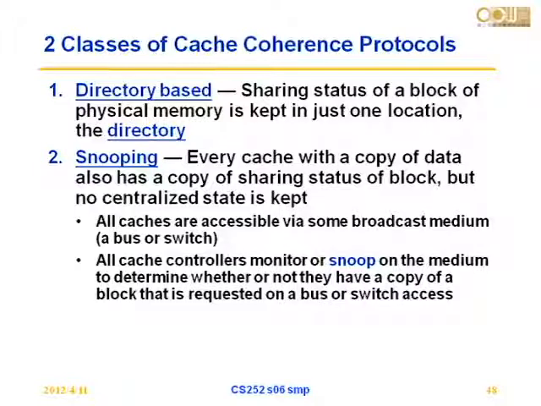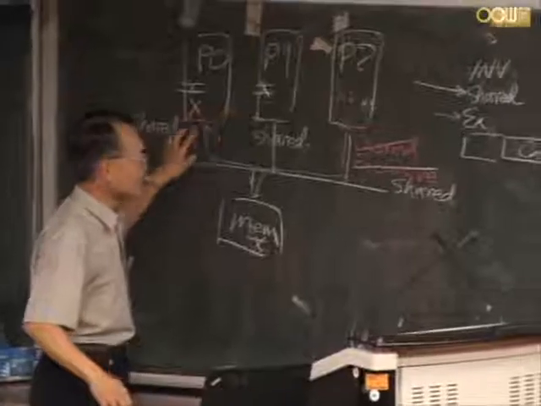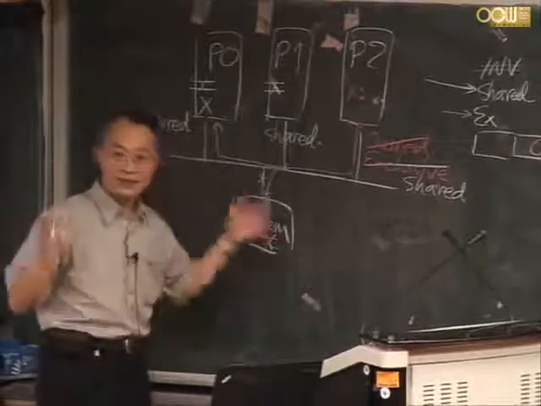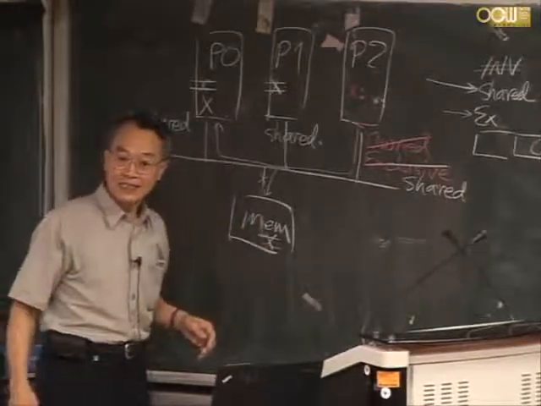So that's Snoop. You know Charlie Brown and Snoopy? You know what Snoop means? Always sit on the bus. Always have to know what's going on the outside world. Okay, so you always broadcast whatever you're doing to let the others know what's going on. Always broadcast, always broadcast. Okay?